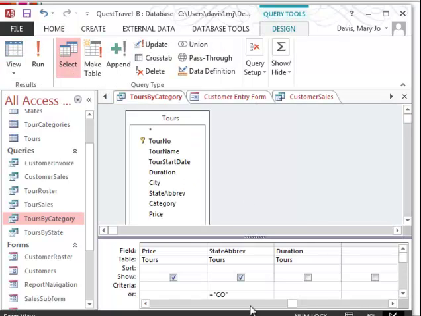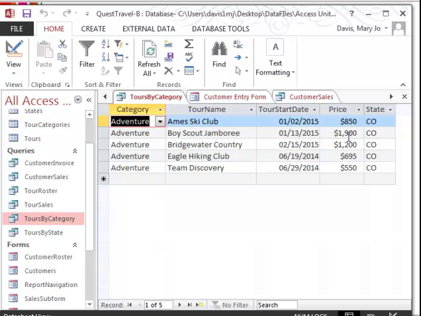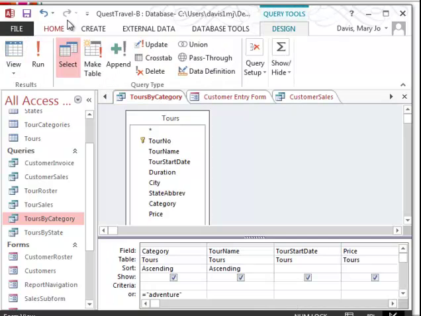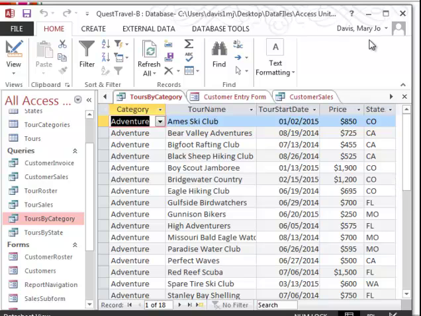Or, it's either adventure or Colorado, so that we got everything that was either adventure or Colorado in our group. Any other states didn't show up, any other categories didn't show up, just adventure or Colorado. Go back and remove all these, and we run it again, then we'll have the whole list back.